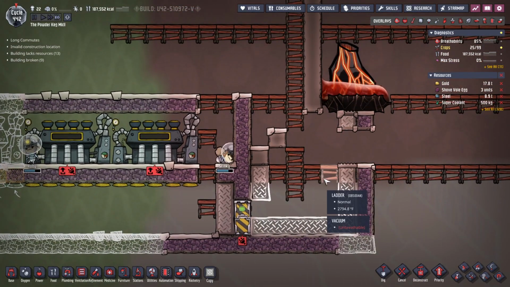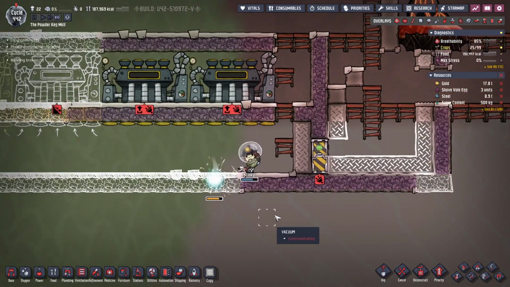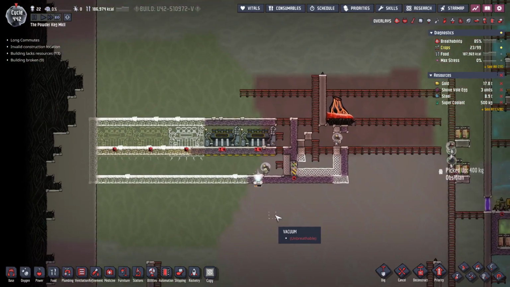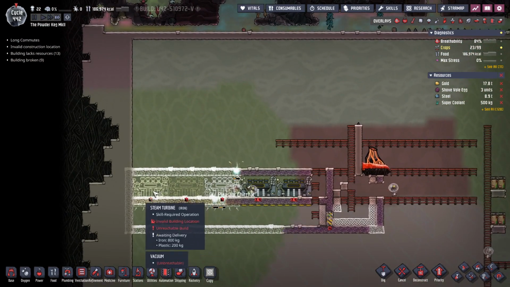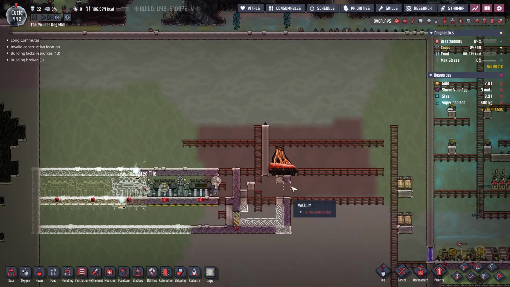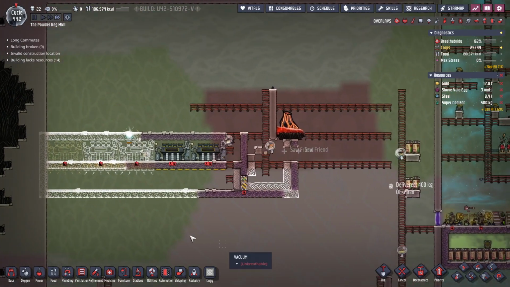I'm going to try this out of steel, because the conductivity of steel is pretty good. And we're going to need power wires in here. We're going to have to cap the volcano off. We're going to build an aqua tuner in here.